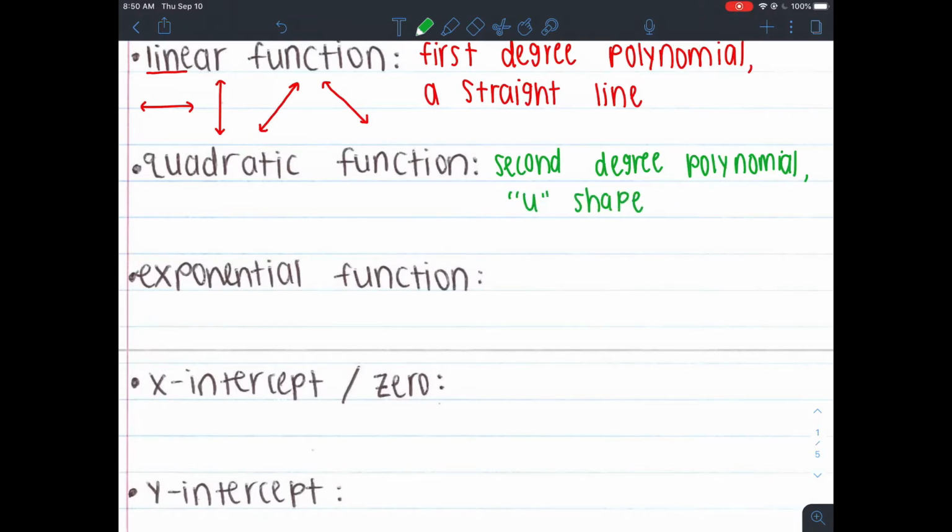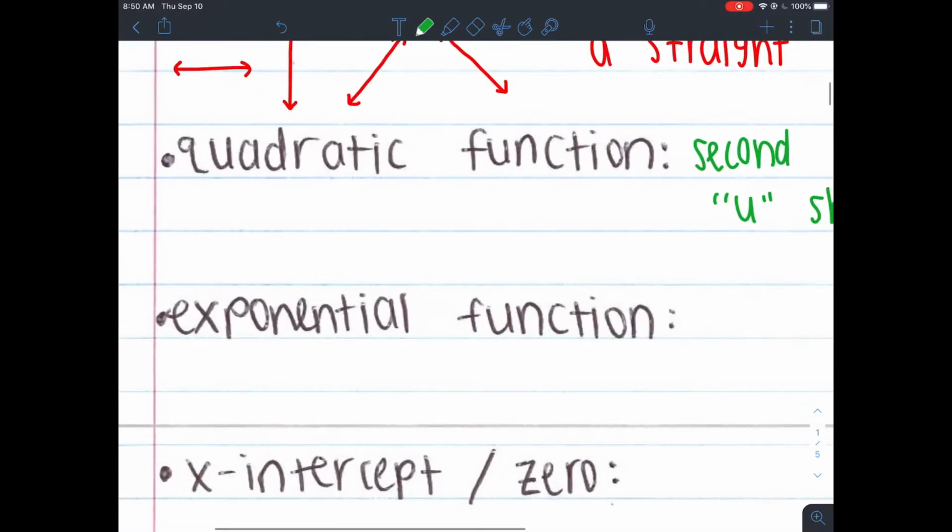Now there is a name for this shape and we will talk about it when we get to the quadratic function, but it does look like a U when you graph it. So when we graph this function, you're going to see it 2 different ways. For today, you're just going to see it one way, but in the future, you will see it another way as well. So a quadratic function looks like a U. So it either faces up like this, or it can face upside down like this. Okay, so there's 2 ways we can see a quadratic function in Unit 2 in Algebra 1.